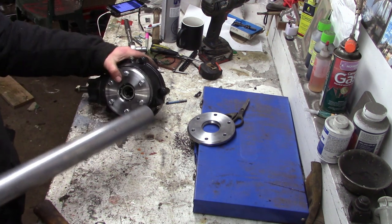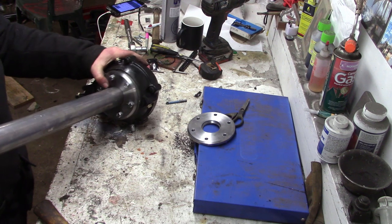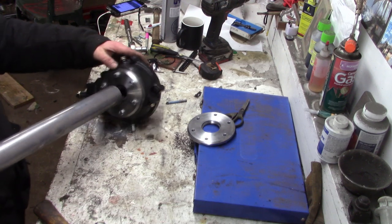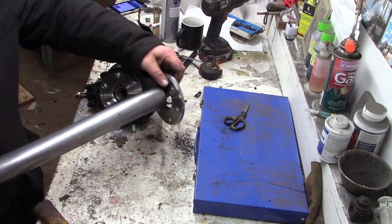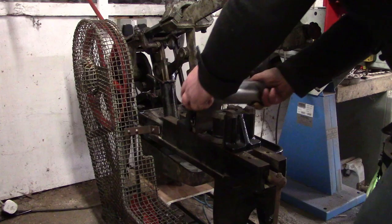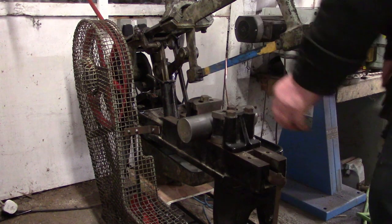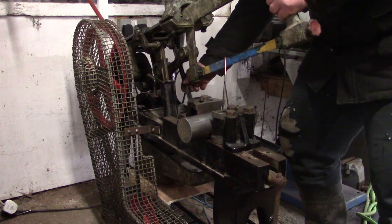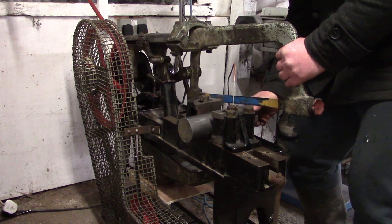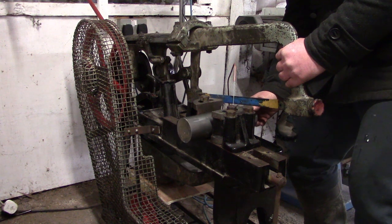That's the bit of tube I'm going to use. I put a register so there are two bore sizes on the inside of this flange - a shoulder for the tube to butt up against. It means I don't have to be quite so wary about jigging the thing up and getting it all square, because the features on the inside will keep it square. So here's the old Rapidor axle.